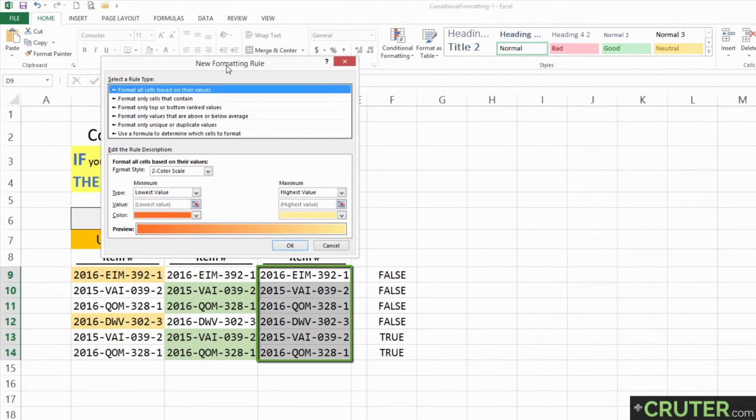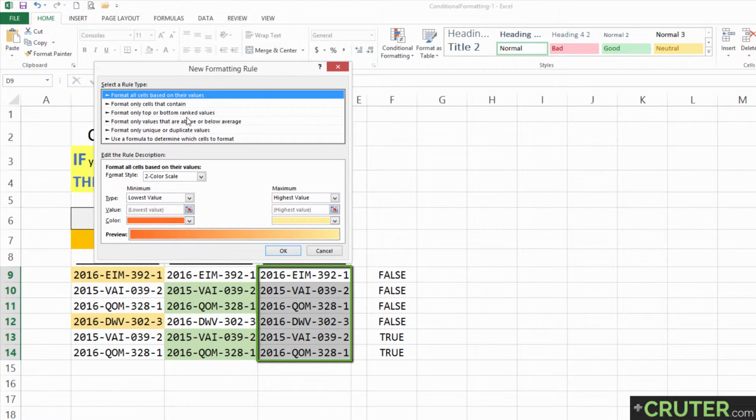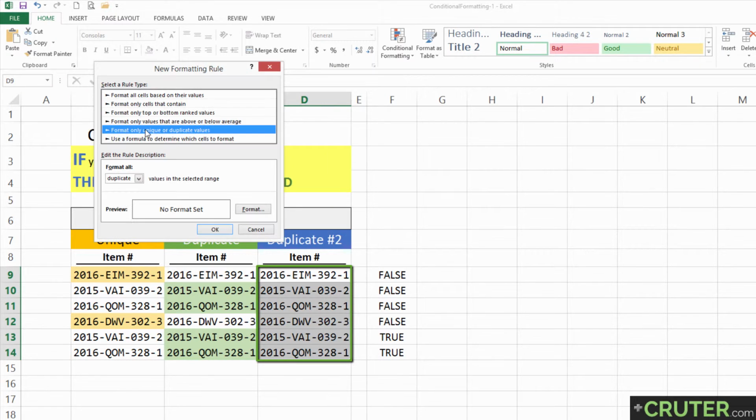And you'll get this dialog box. It looks very similar to what you've seen when you edit one of the quick access buttons. This is the long form of setting up those rules. So you could create any of those quick access button rules in here. Just as you can see, format only unique or duplicate values. You could come in here and do just what we did on these first 2 lists using this button right here and say highlight a duplicate or unique value and set some formatting.